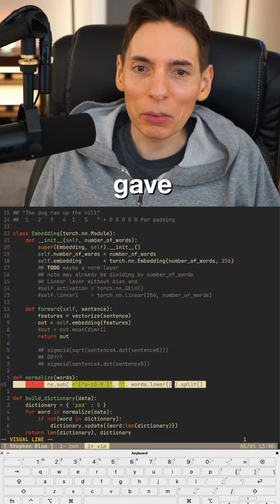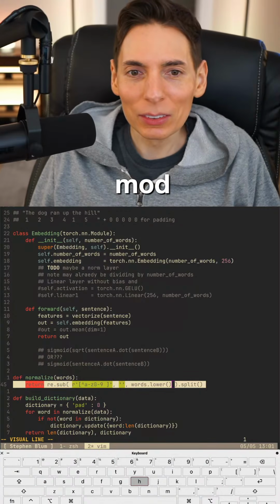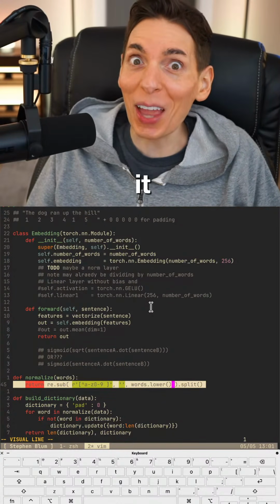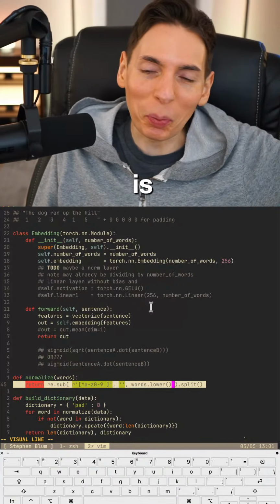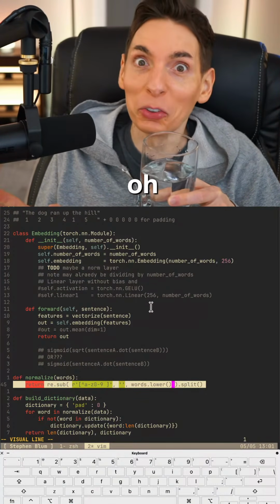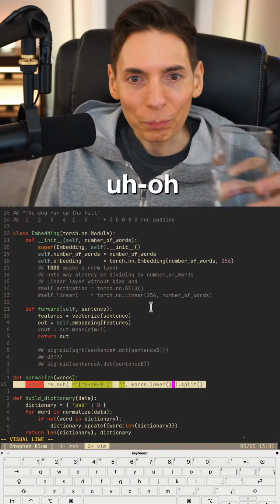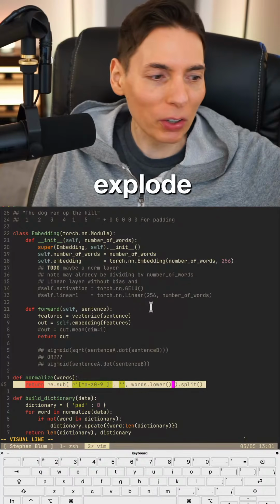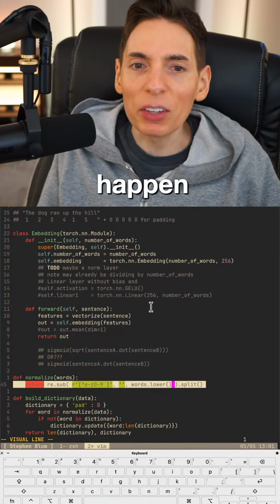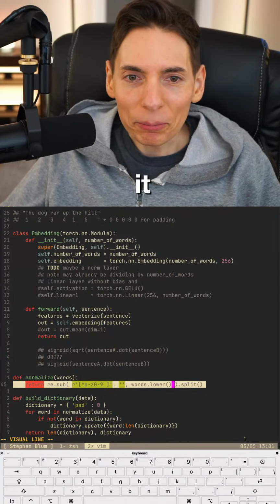We just gave mod to the AI. It just happened just now. That is pretty neat. It's scary, but also, let's try it out. Uh-oh, Zergio. I know, right? Uh-oh. Wow, the world is gonna explode. I know, right? It might. You know what's gonna happen. I mean, the worst that's gonna happen is it will just wreak havoc.